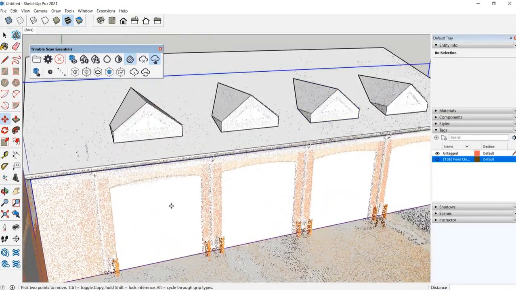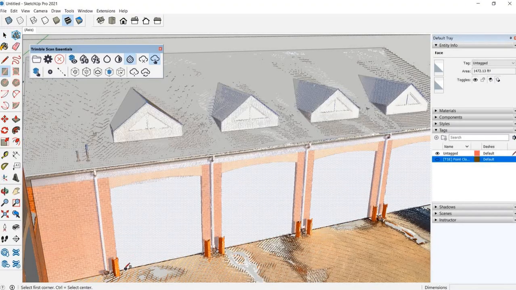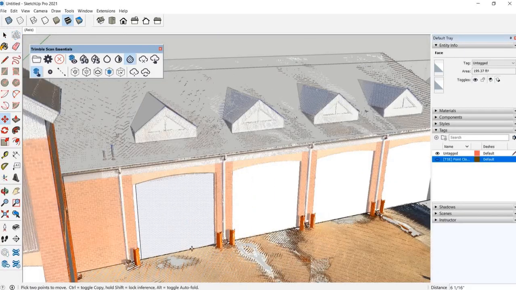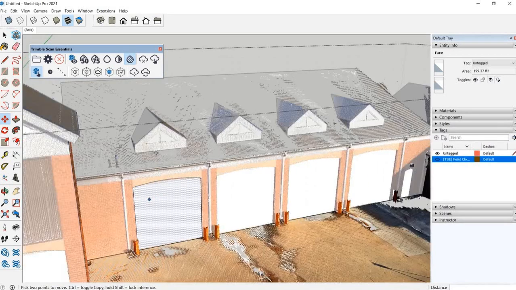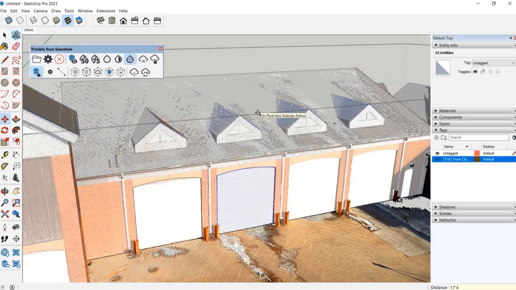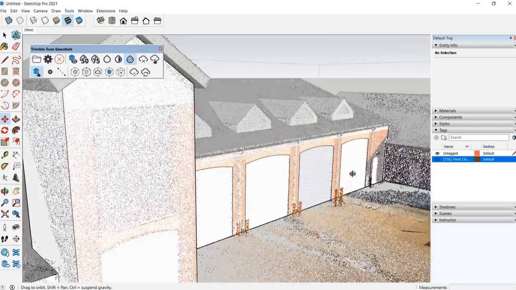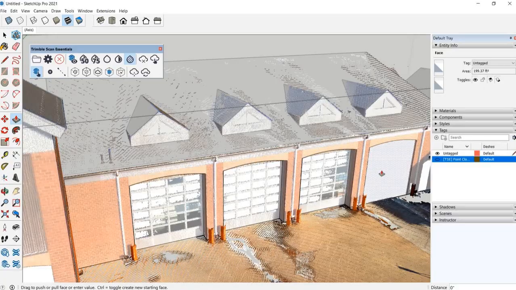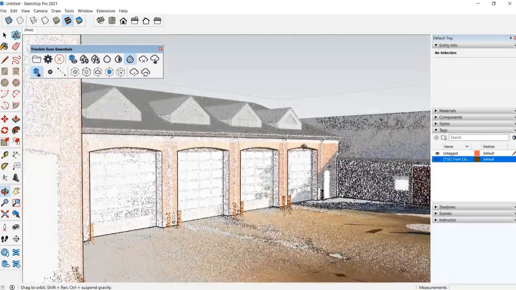For example, if we look at these large bay doors below, they also seem aligned with the dormers, so I'll draw one. Let me get it close to the right size. And then make sure it is perfectly aligned with the dormer above. Now I can array this shape using the dormers as a reference, or by typing in 17 feet 4 inches, and it is remarkably close to the scan data. I'll push each of these doors back the same distance, and this model is starting to take shape.